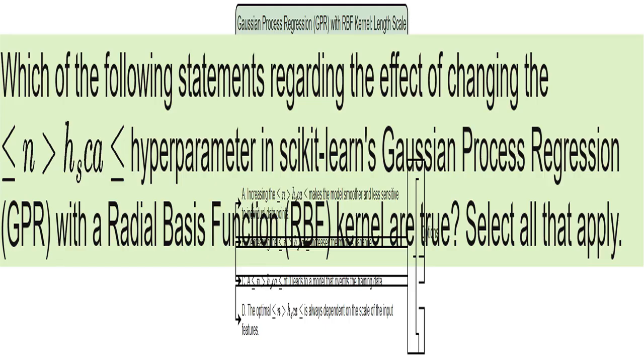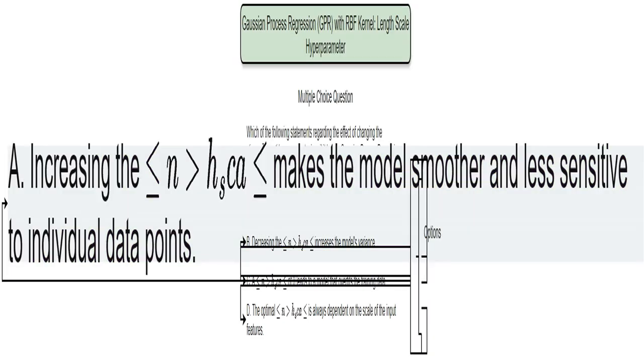It's like tuning a dial. How much detail do you want your model to capture? Too much, and you overfit. Too little, and you miss important patterns. Let's think of the length_scale like the reach of each data point's influence. A larger length_scale means each point's influence is wider. Thus, the model becomes smoother, ignoring minor fluctuations.